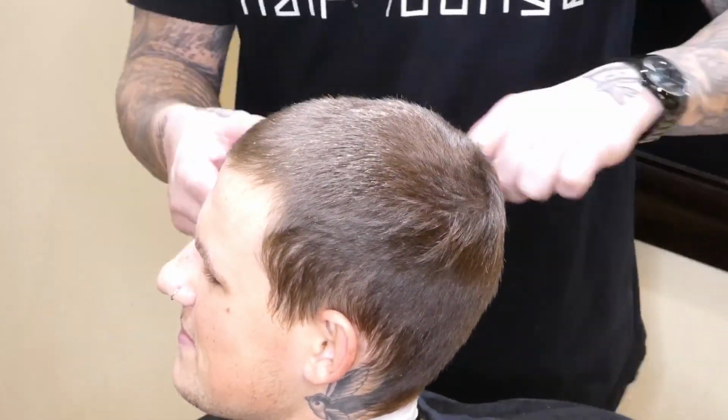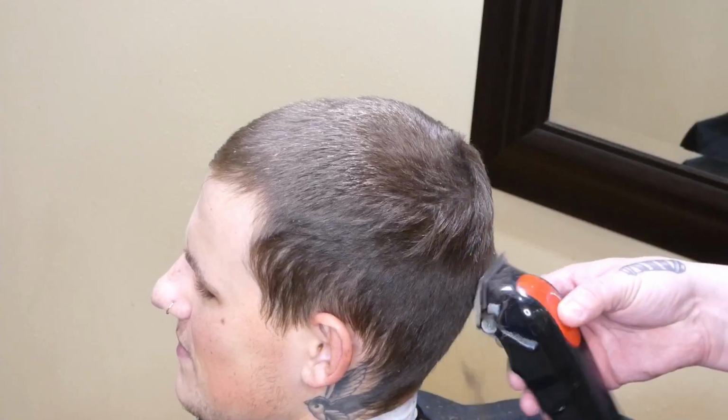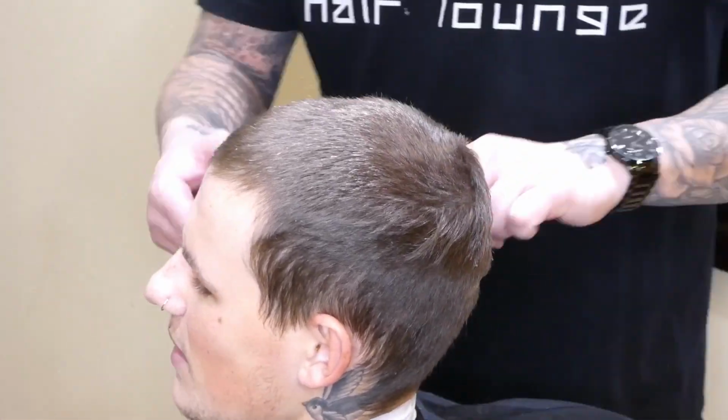To get started with the fade, guys, you're going to want to put your clipper in the all the way closed position and set a guideline as shown.